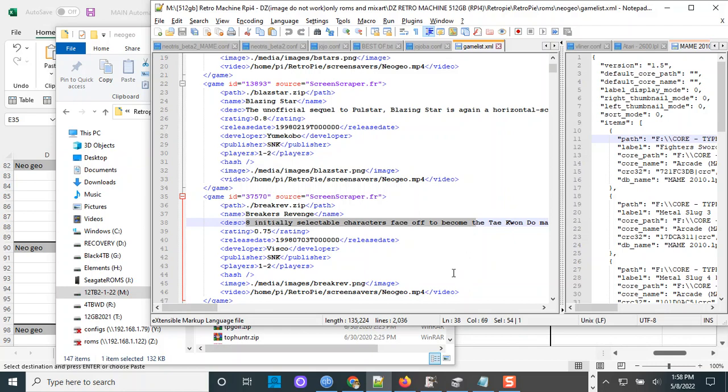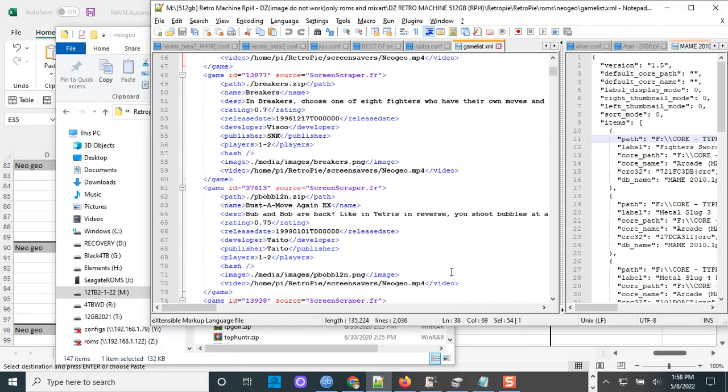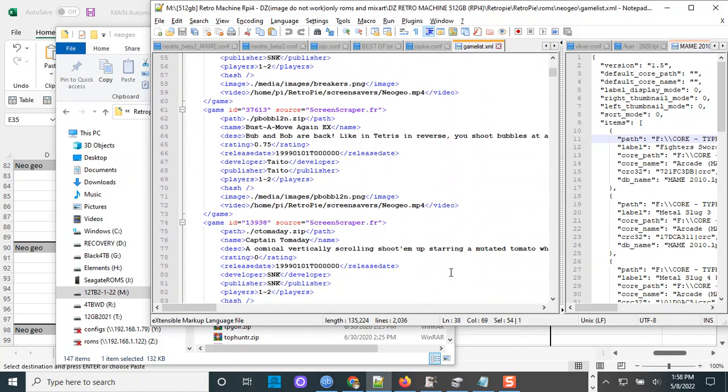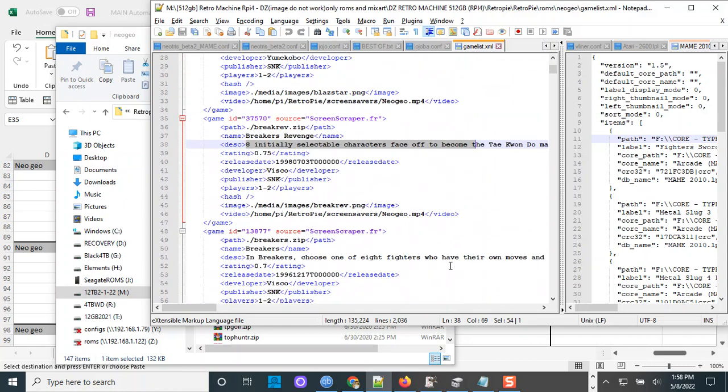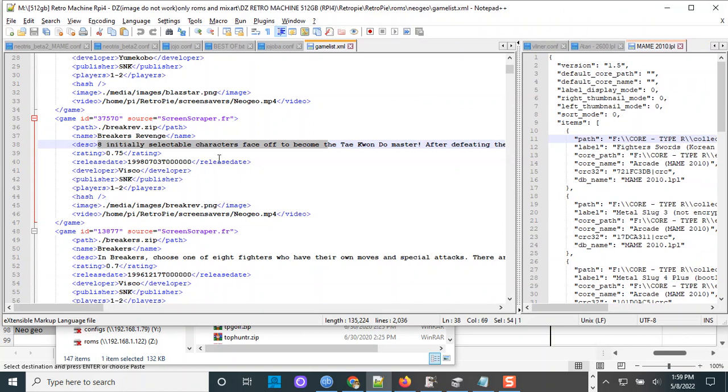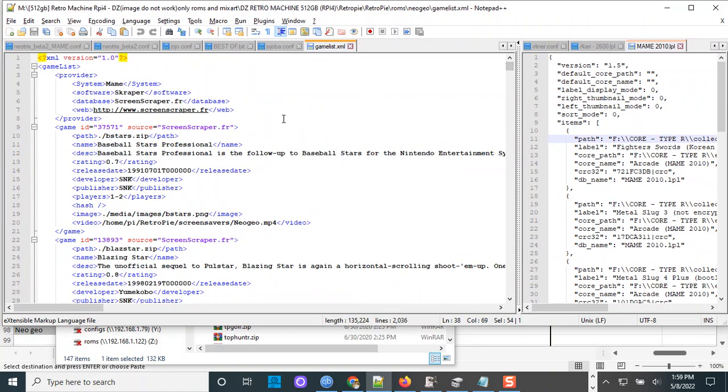So that is going to be a little bit hard to create. But this is the game list for the Raspberry Pi, and once I successfully create one, I will share that with everybody as well, because that really will save time. You could just copy the games, paste them in, and it will automatically create a game list.